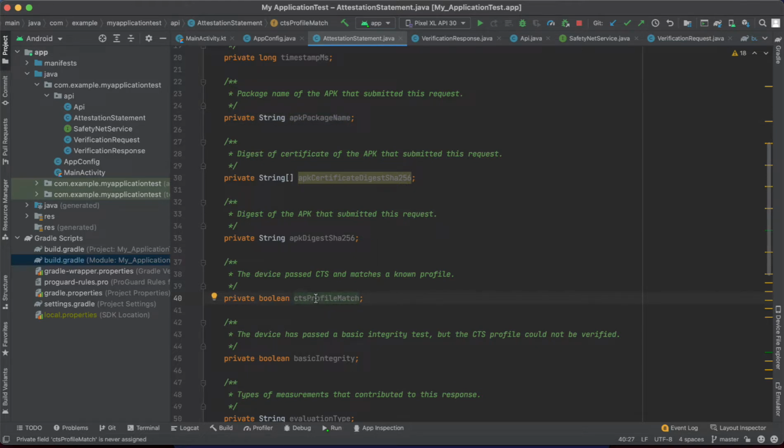This is very important because the CTS profile match is actually the property which is able to check if this device matches the compatibility test suite profile. And as I said in the previous video, the compatibility test suite is actually a set of properties that describe a particular device model.